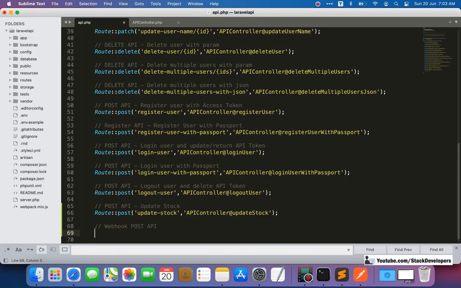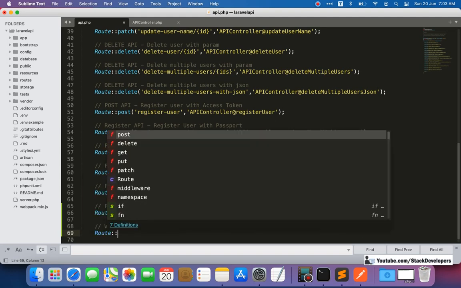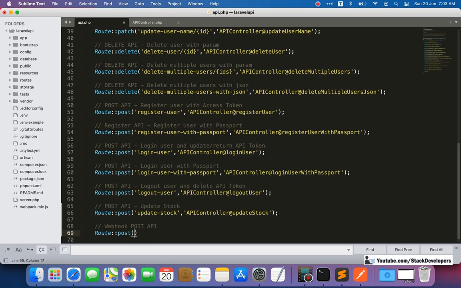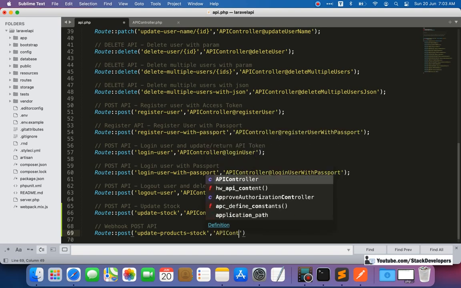Here I am going to make the webhook API route, a post API itself. We are going to change the name of the API. Here I am going to name it update product stock. We are going to make a new name for the API in the API controller.